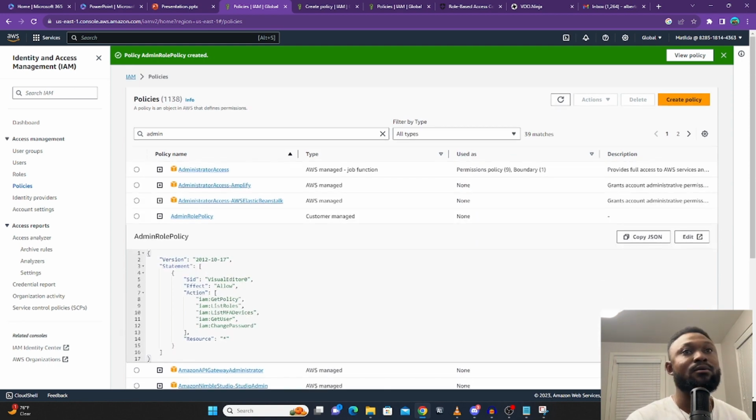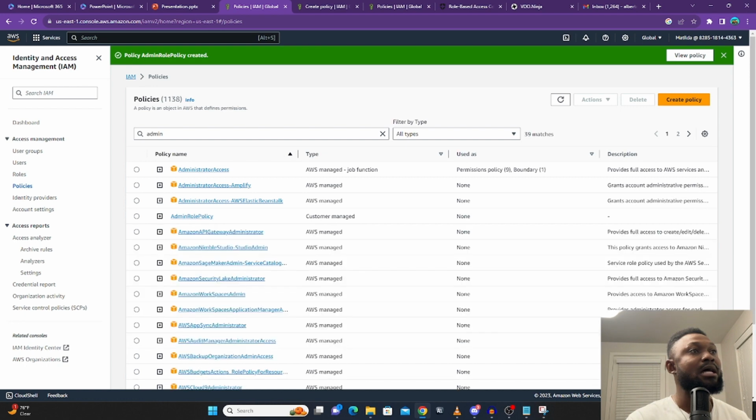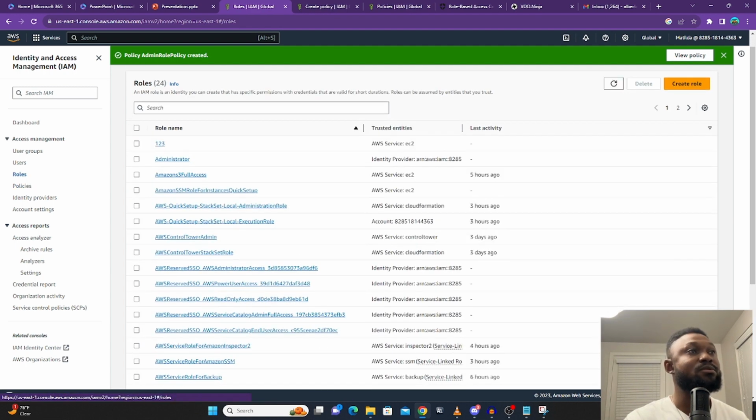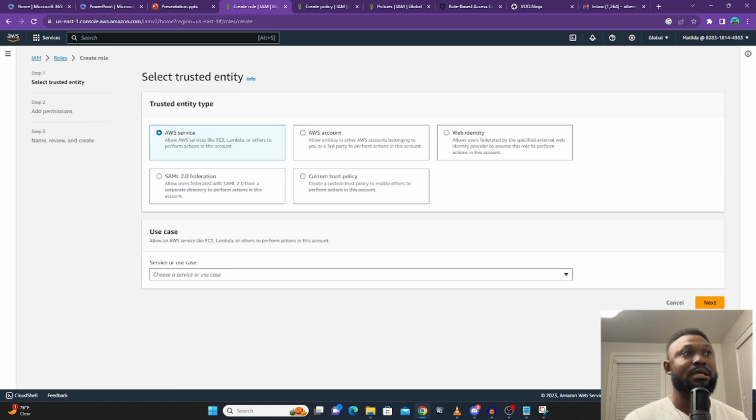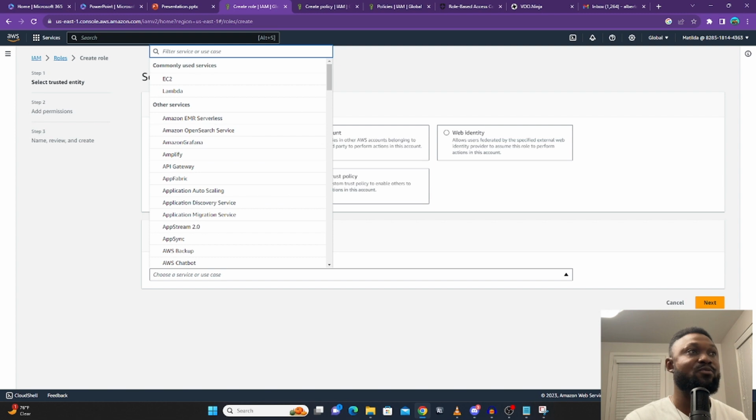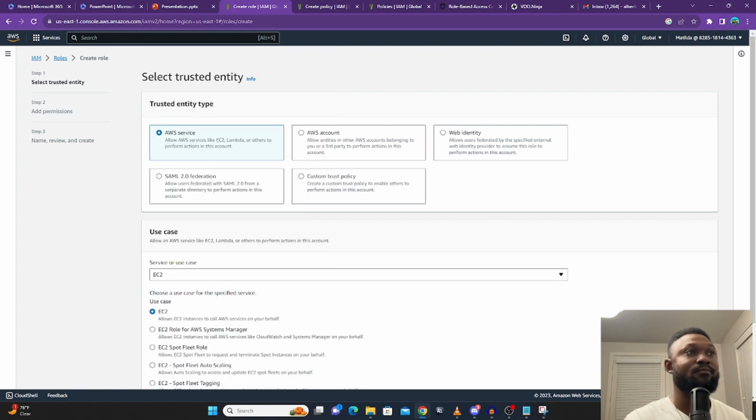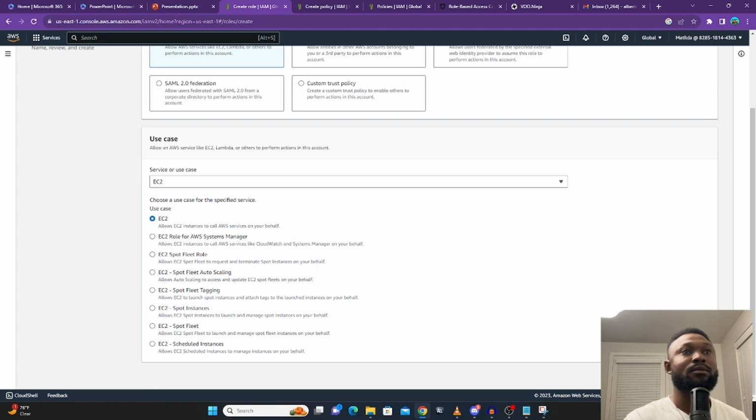Okay, so now after creating this policy, the next thing is that I need to go ahead and create a role. So I'll come to roles and click on create role. AWS services. The next thing is that it's going to be EC2. Let me just pick the EC2.